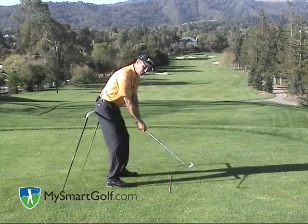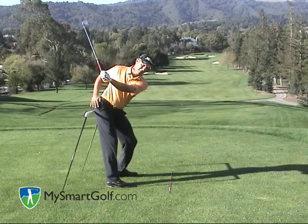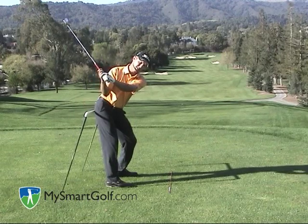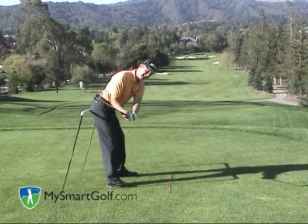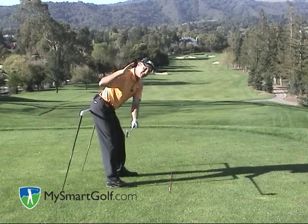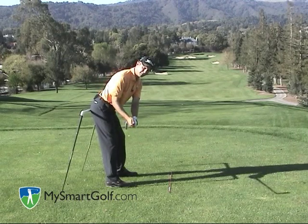So I've made my backswing and I've pushed the right hip back into this rail. Now as I come down, I'm going to push both hips and my knees back into that rail to maintain that posture. I'm okay even if you come down a little bit out of your posture. Tiger Woods does and it works for him.